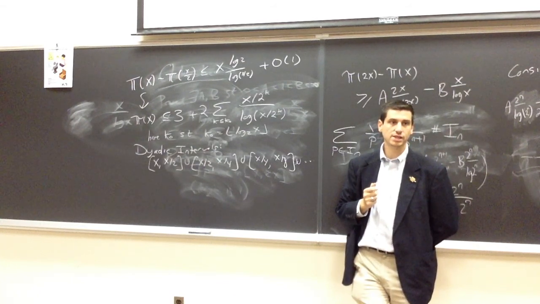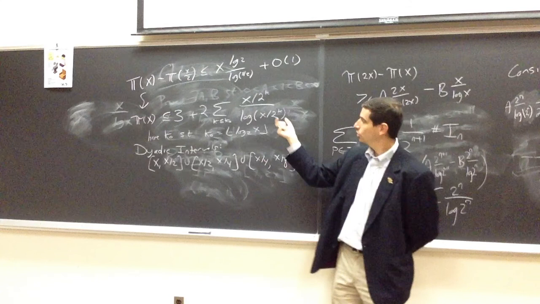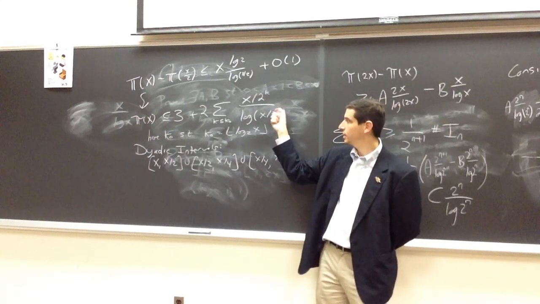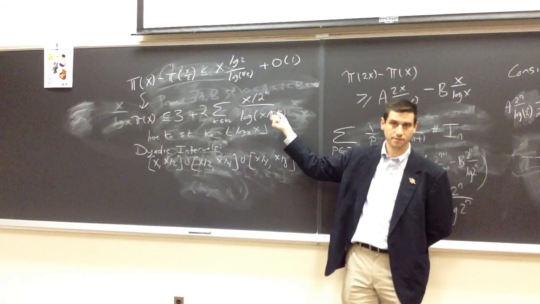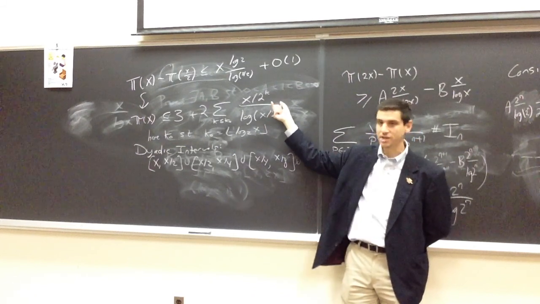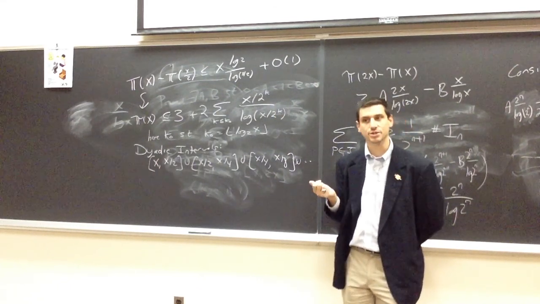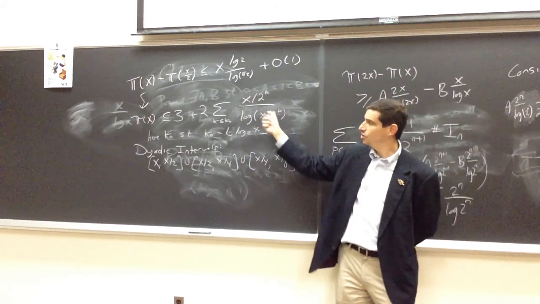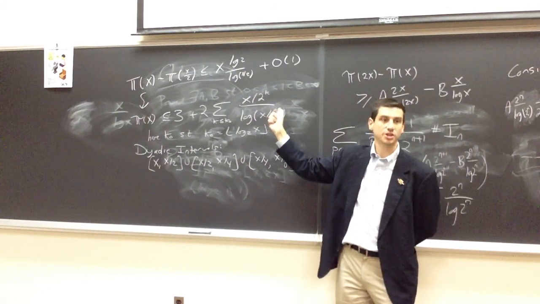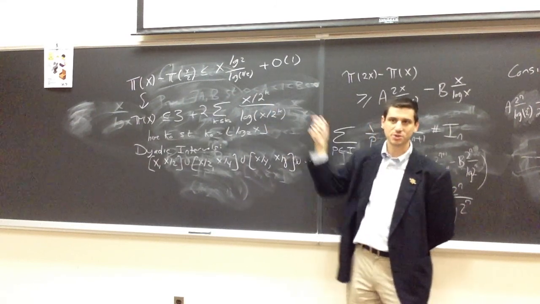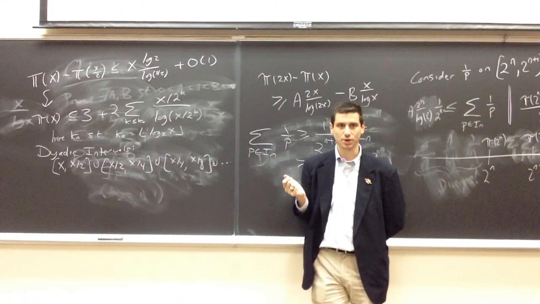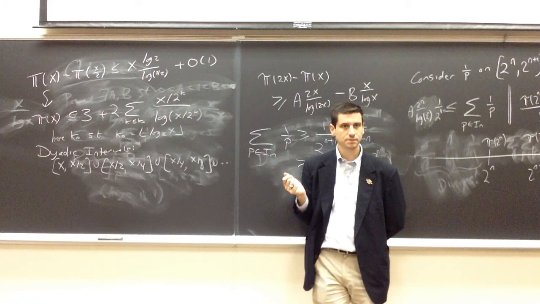What happens when k becomes very large? Now we're no longer dividing by something that's large, because if k is very large, x over 2 to the k is going to become a lot smaller. So that's going to make the terms larger, but of course if k is large, what happens to the numerator? Small. So there are competing influences. When k is large, the denominator is the log of a small number, so you're not going to divide by as much. That's going to help, but then the numerator is much, much smaller. Which do you think is going to contribute more, small k or large k, to the overall sum?